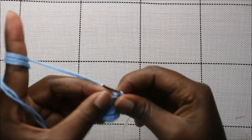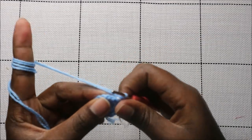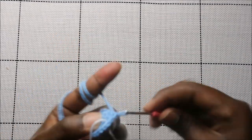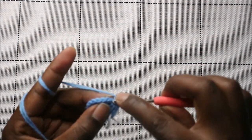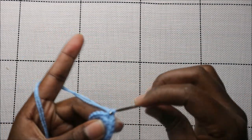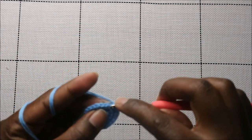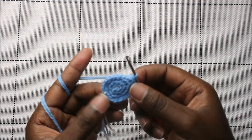Okay, so now in our fourth row we're going to do 2 single crochet, then increase, and repeat all the way around for a total of 24 stitches. So we do single crochet, 1, single crochet, 2, and increase, and then we'll keep repeating that. So 2 single crochet, increase, okay, 2 single crochet, and increase. Okay, so repeat like that all the way to the end.